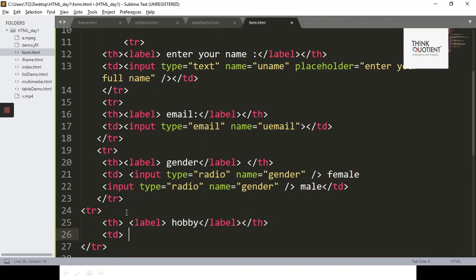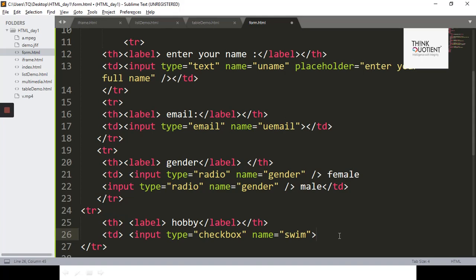I'm going to say td, and in that td I'm going to specify input type is equal to checkbox, because I want to have checkboxes so that the user can submit it. So I'm going to say over here name, just say hobby. Value is swimming, I'm going to say swim.